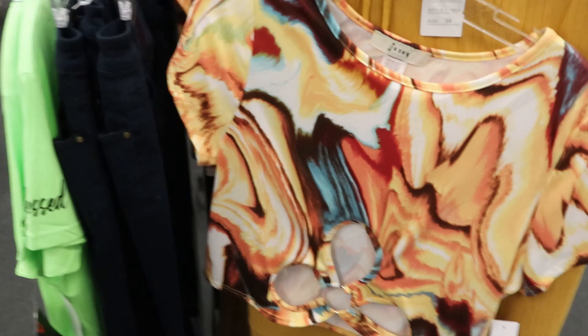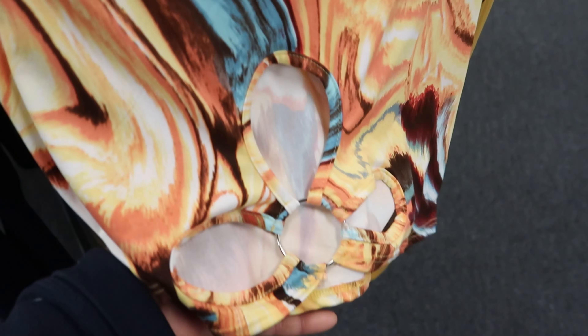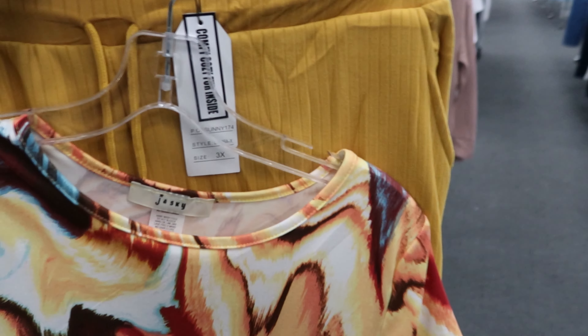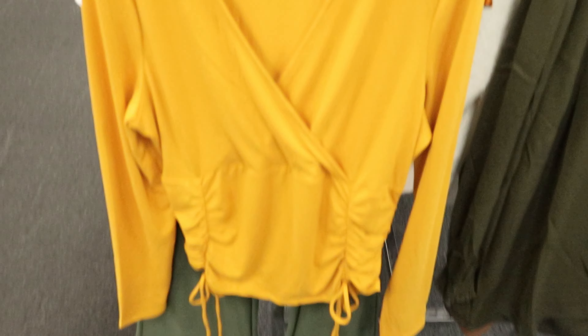And then they have these black pants in the back. These pants right here are $12.99. I think that'd be cute together. We have this shirt right here — this shirt is $7. I like the cutout detailing on the front right there. And then they have it paired with these pants, which are $9.99.